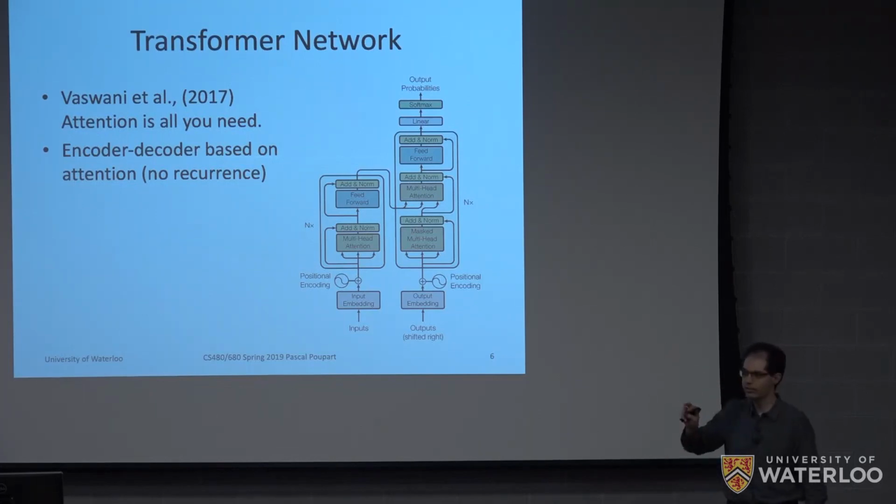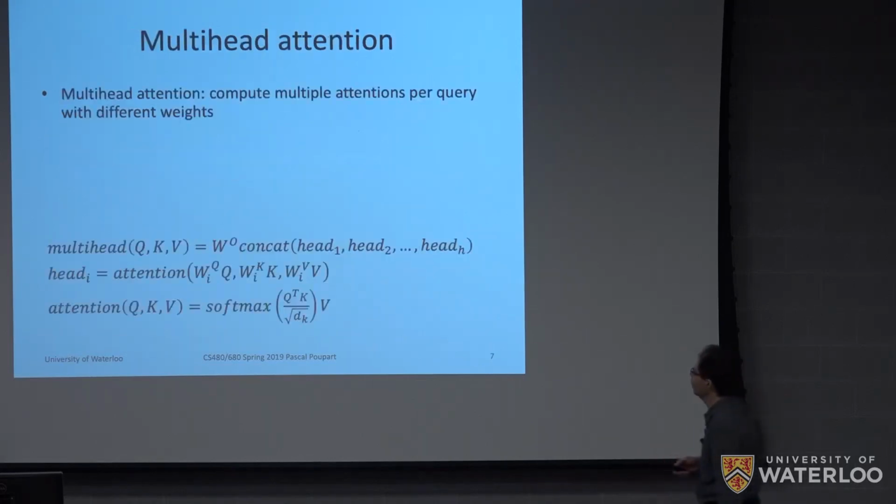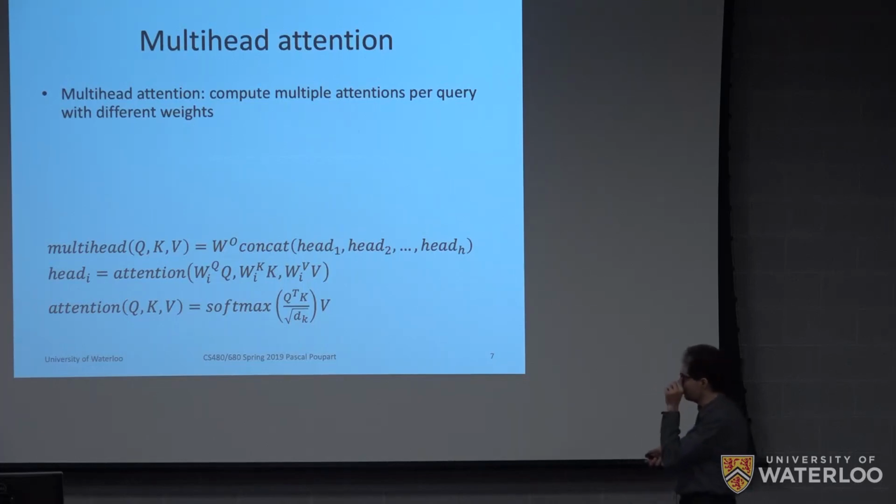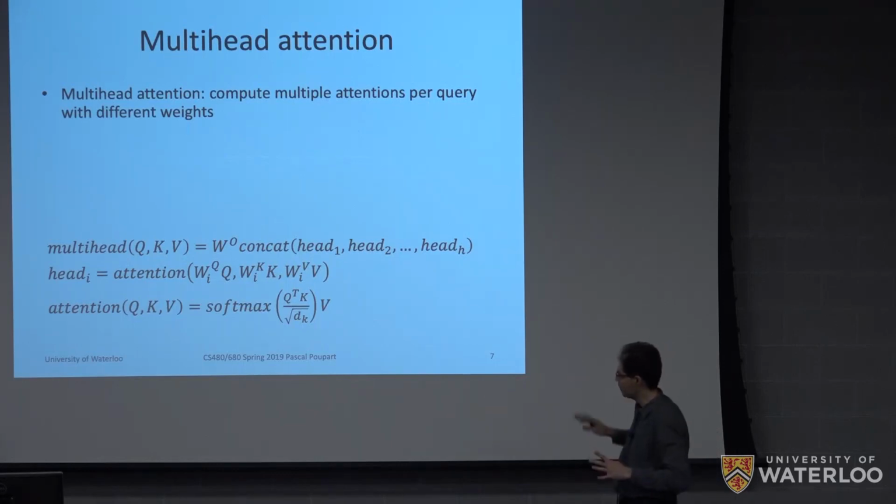Any questions regarding this slide? Okay, good. All right, so in the transformer network, perhaps the most important part is this multi-head attention. So I'm going to draw on the board what this corresponds to. Now, mathematically, the multi-head attention is essentially this expression that decomposes according to these operations.